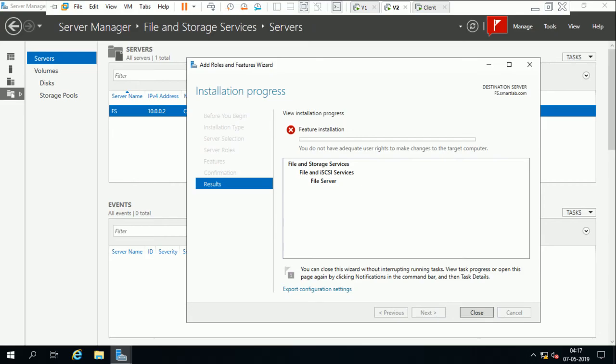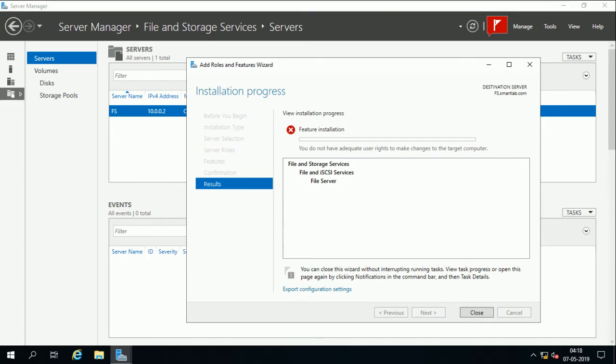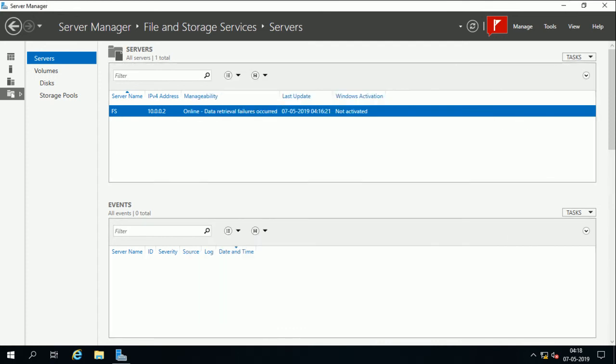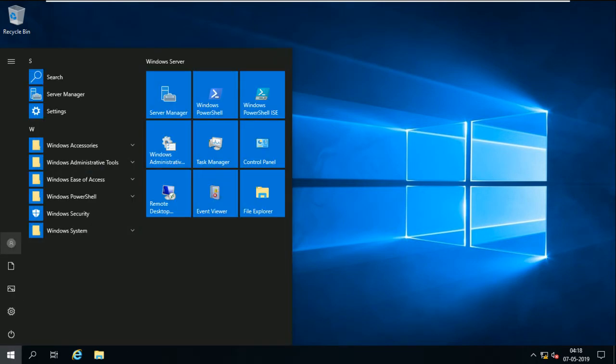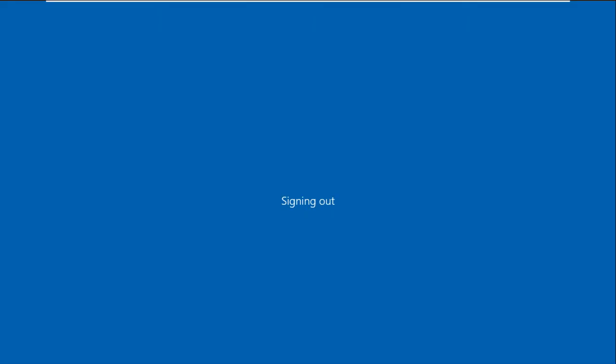Windows is a trial version. So I have to log out and log in once again. I have not any adequate user rights to install this.